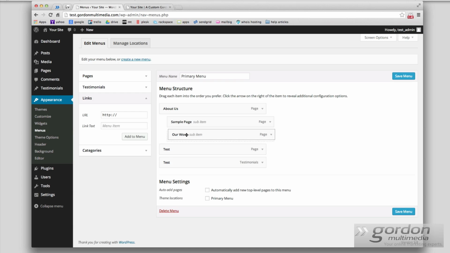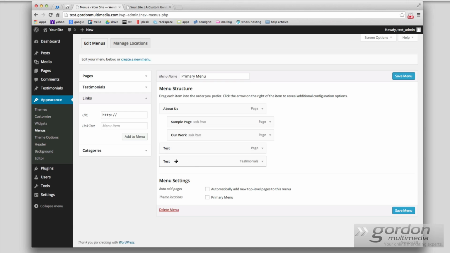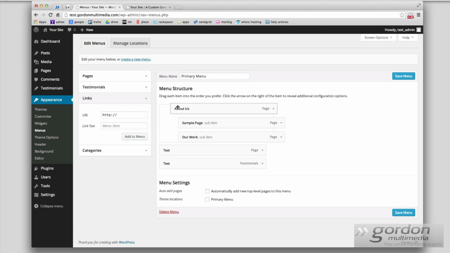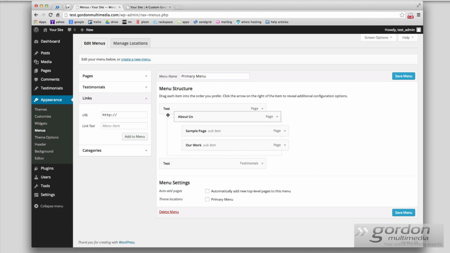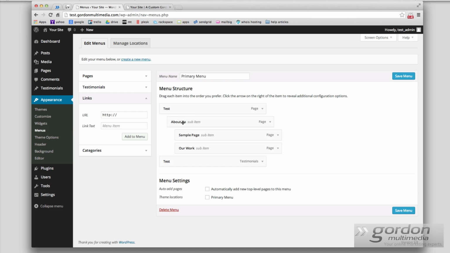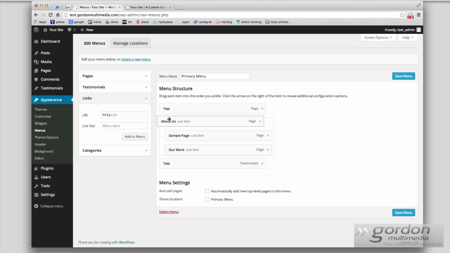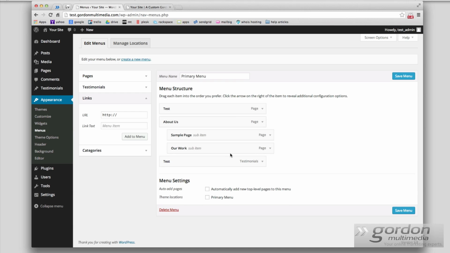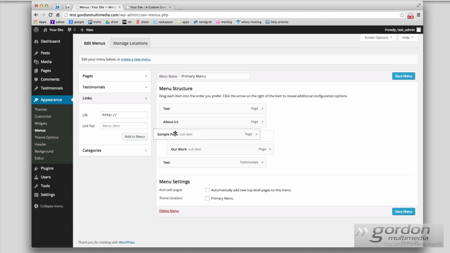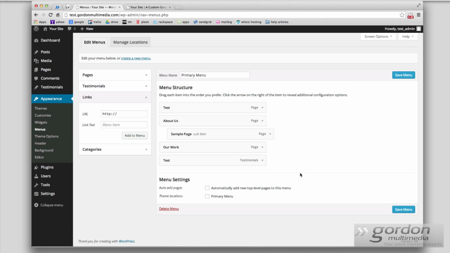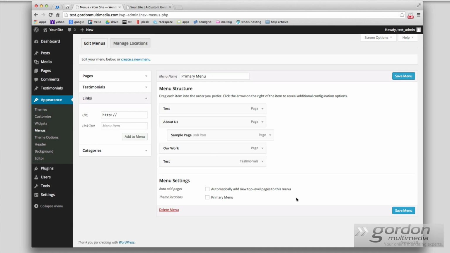It's as simple as that, and it's all about clicking and dragging the items. From there you can move around and play around with this. As you can see, About Us will be a sub item of test because it's below it, and if you ever want to bump something back out to make it not a sub item, it's as simple as dragging it out one layer, or one item leveled up. And that is the basics of menus.